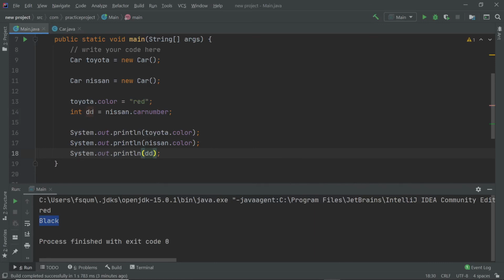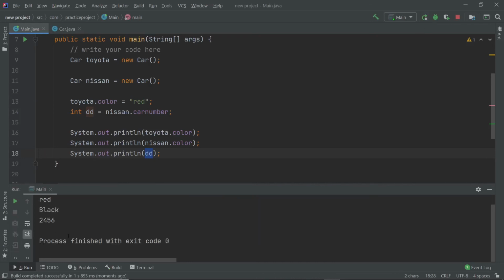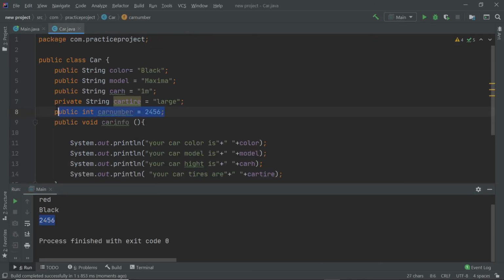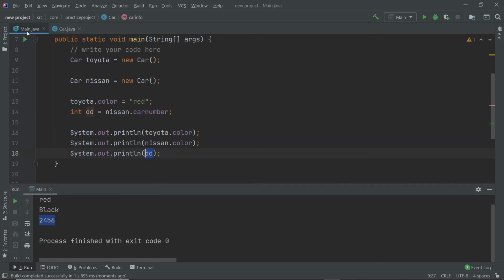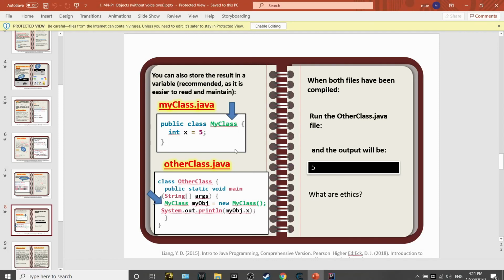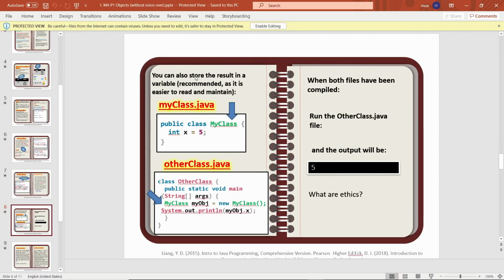We can print this out, and it will show us the number for the car. See that? That's the car number, which is here. That is what they mean by this: you can also store the result in a variable, recommended as it is easier to read and maintain.